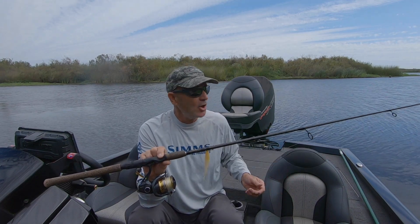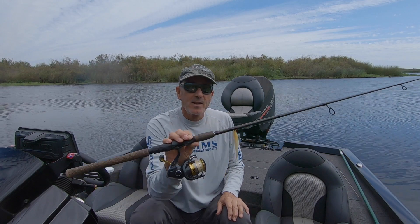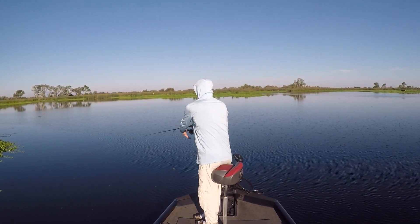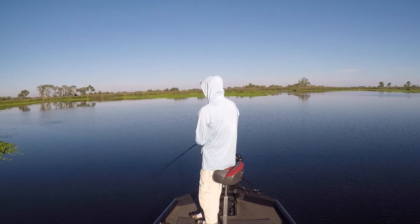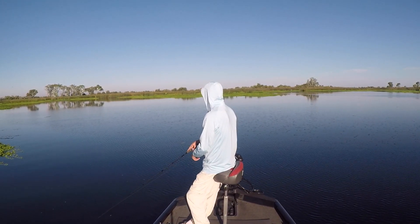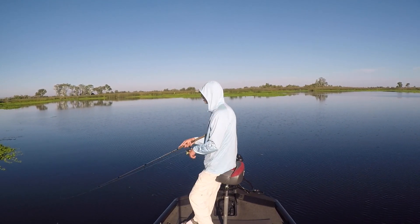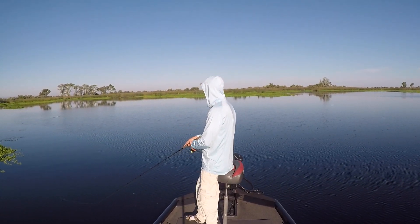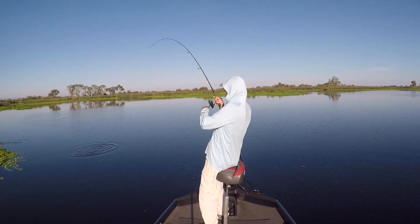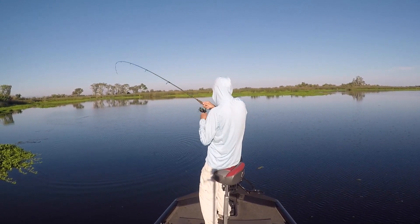I've got a catch I'd like to show. We'll talk about watching the bend in the rod and check out a fish catch so you can see how it handles. The rod throws a light bait really well and feels like a $150 rod in your hand — very comfortable and well balanced with that 2,500 reel. Now look at the parabolic bend right in the midsection. It just has that lifting power and feels great when you're catching fish.